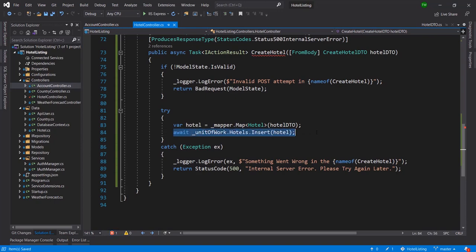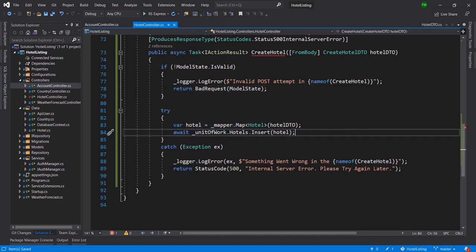Because by the time it gets here, whatever validations you need to put in, you can put in. So here I'm just validating the model state. If you had other things that you needed to make sure are in place before it gets as far as trying to insert it, you make sure you do all of those checks and balances and return the bad request or whatever error status to the client before you actually start doing the insert.